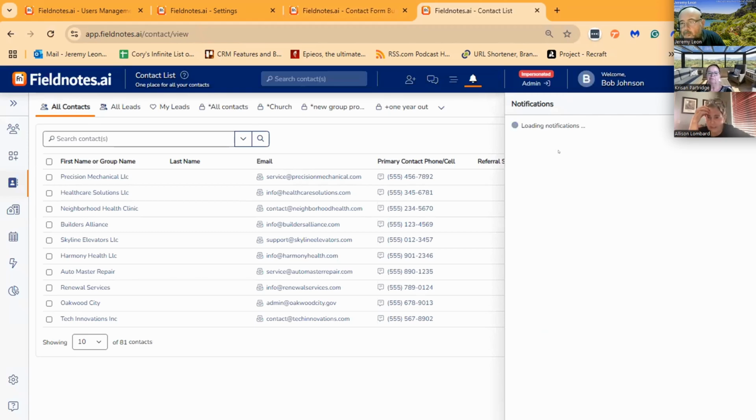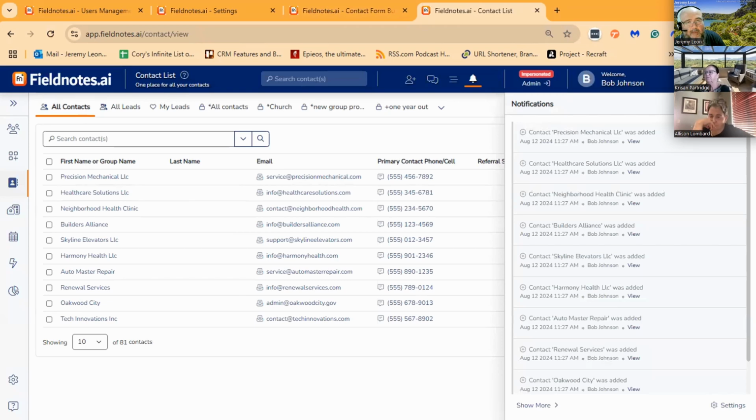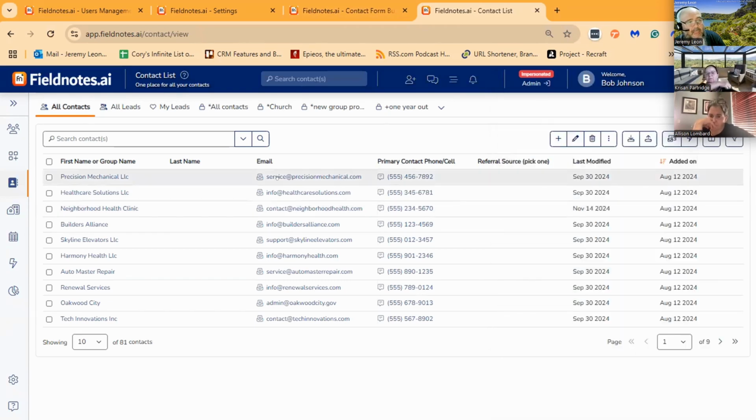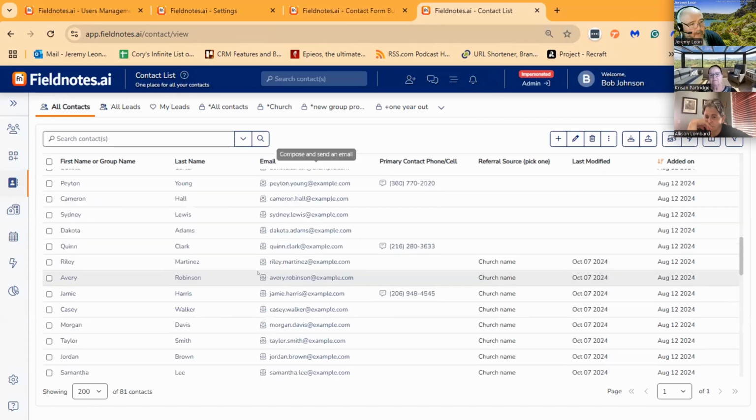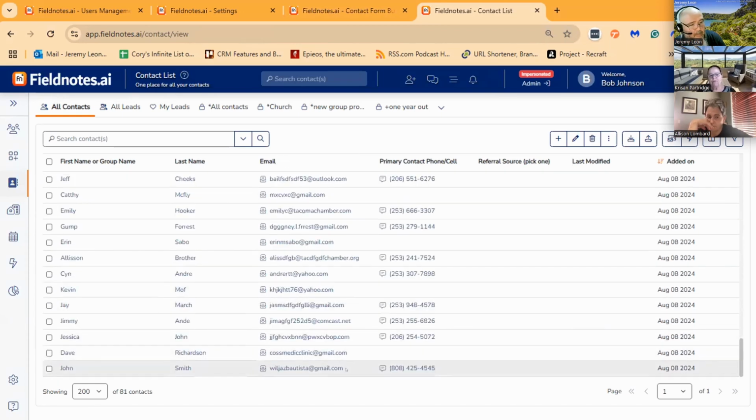and goes up to the top of the list. If anybody hasn't paid attention to that, you'll see that any new contact is based on the added on date, so it just floats to the top. If I added a new contact, it would be right on the top, and then this would get pushed down. Your first contacts that were ever uploaded are these ones down at the bottom. That's just kind of how the system works.